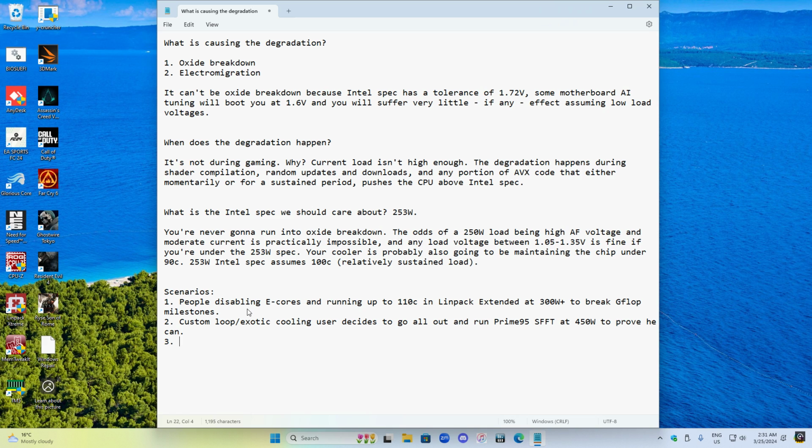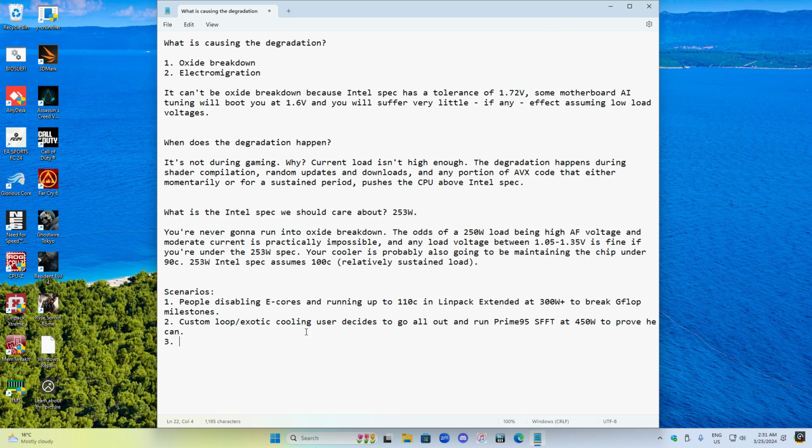Like I said again, the current load doesn't matter, because at 450 watts you already know the current load is gonna be too high. So it practically doesn't matter what the current load is. It just matters what the wattage is, assuming the wattage reading is correct. If you know the wattage reading is correct and it's too high, you're probably screwed. Practically speaking, all we care about is the wattage, because the scenario where it's moderate current but crazy voltage is kind of rare.